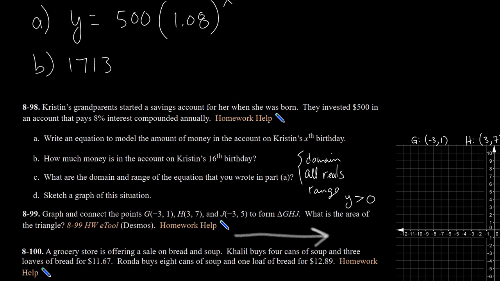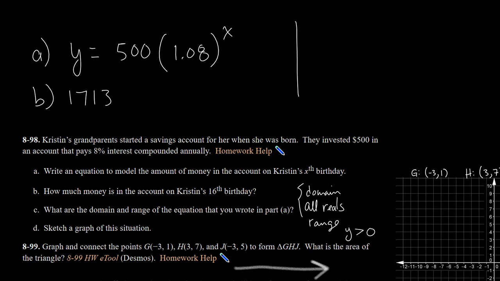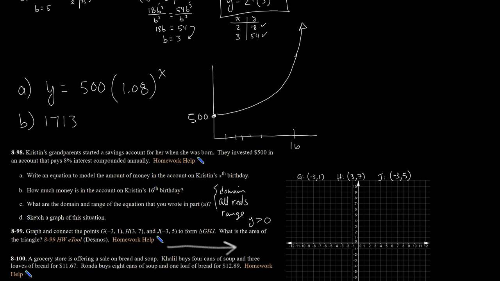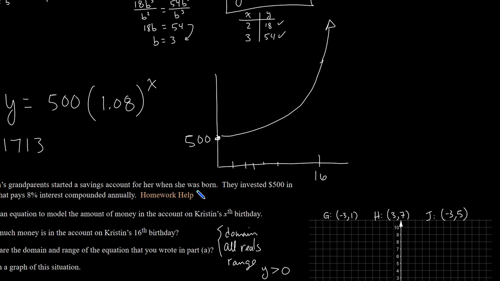So if I have to sketch that graph, I'll just sketch it right here. The important thing is that, and this is clearly a sketch, right? Clearly, it's important that I'm at $500 and somewhere around the age of 16ish, which is weird, right? 1, 2, 3, 4, 5. I don't know. Scale it so you get to 16, but somewhere around 16, you got to be at about $1,700. So that's a pretty pathetic sketch, Mr. Roberts, but it's what I got, right? So at the age 16, it's $1,750.